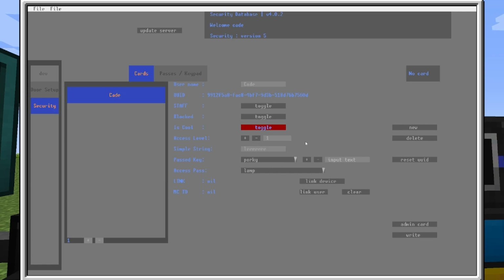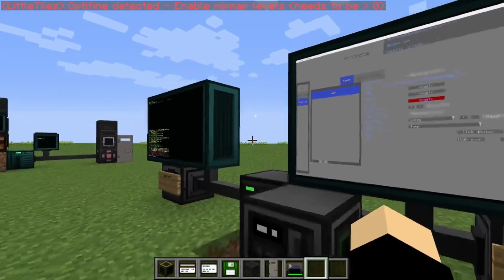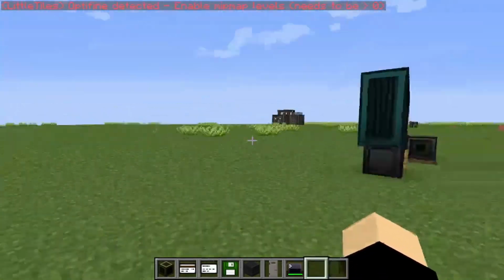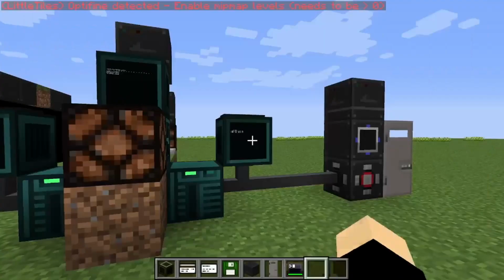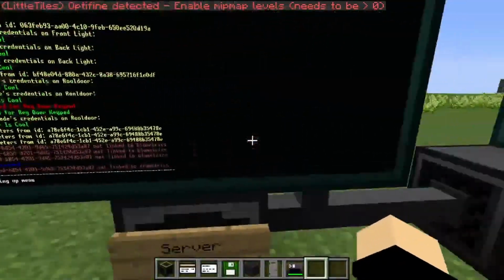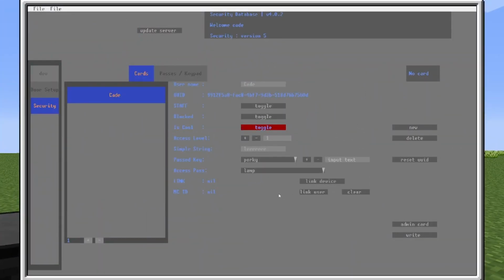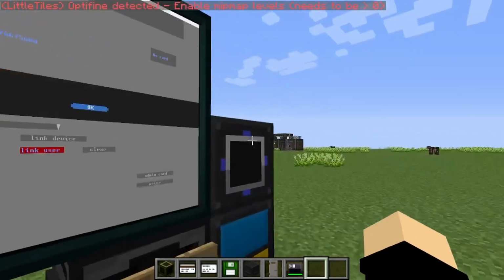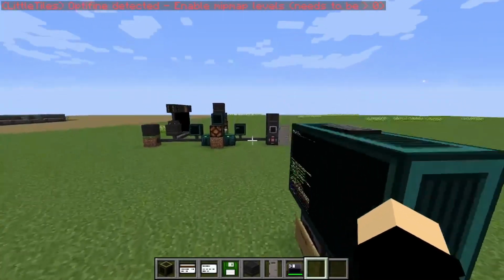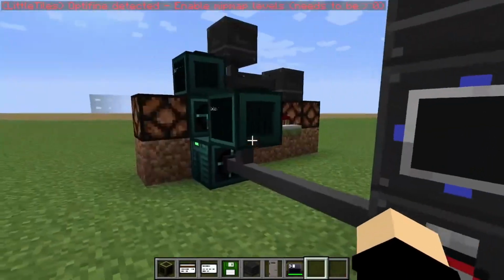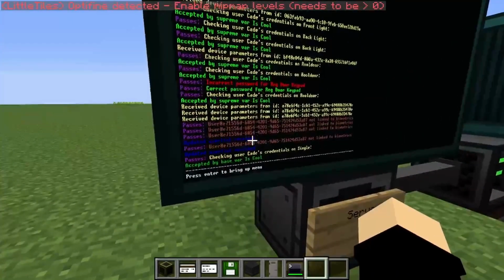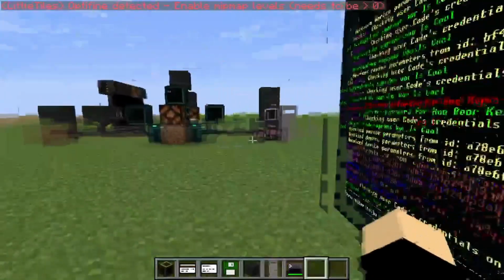Actually, I'm not sure why it's not working. Perhaps I never updated it? Nope. Oh, it should just say right here. Oh, I'm not linked to biometrics. That would probably be why. Let me link myself quickly. There we go. Now I'm linked to biometrics. There. So you can see now the biometrics work.